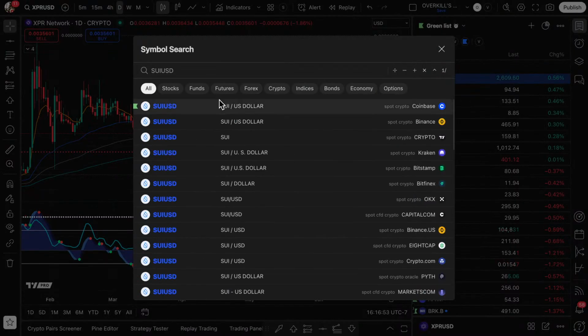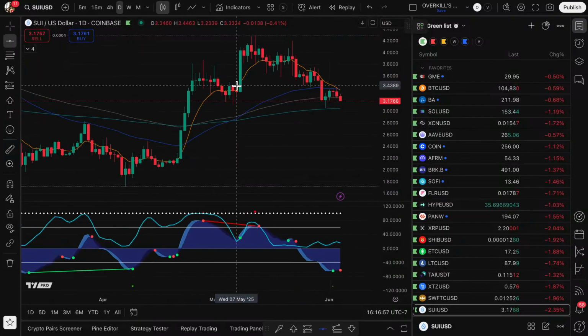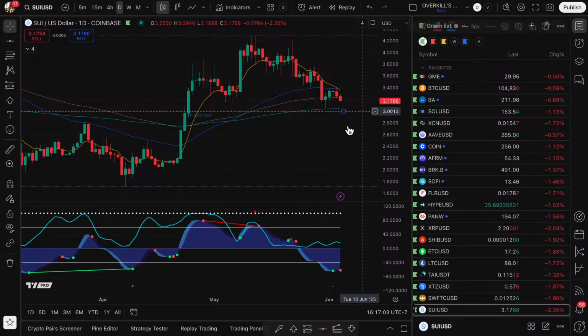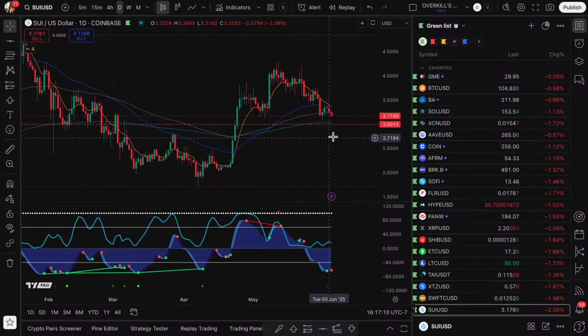SUI from Harrison. This one's coming back into that $3 level we were looking at. So $3 is sitting right there. It's got a red dot today. If you're in a position, you could use a stop loss at $3. But this is one I'm going to be looking to pick up if it really takes a dump here. So I'm going to watch that $3 level. Again, it's still up above the EMA there, which is good.